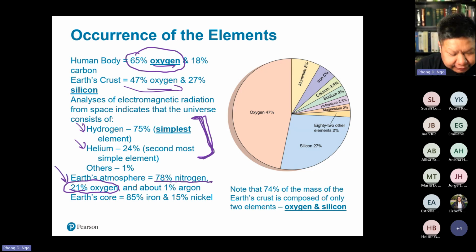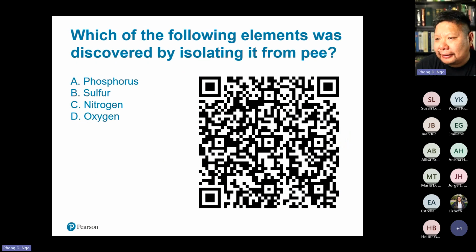There was one point where oxygen was actually really high in concentration in the atmosphere, way more than even nitrogen. And that was back in the days when we had bugs, like dragonflies that were the size of cars. Can you imagine a dragonfly that was the size of a car? Unbelievable. But that's because there was a lot of oxygen back then, and with a lot of oxygen, you can build bigger bodies, I guess. Anyway, I'm going to skip that right there.